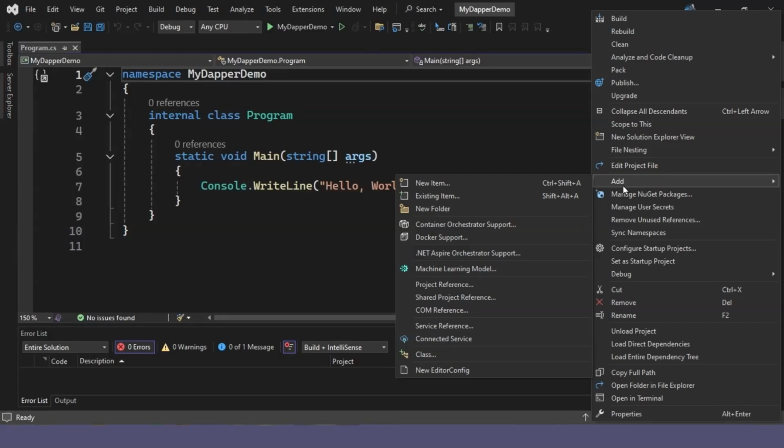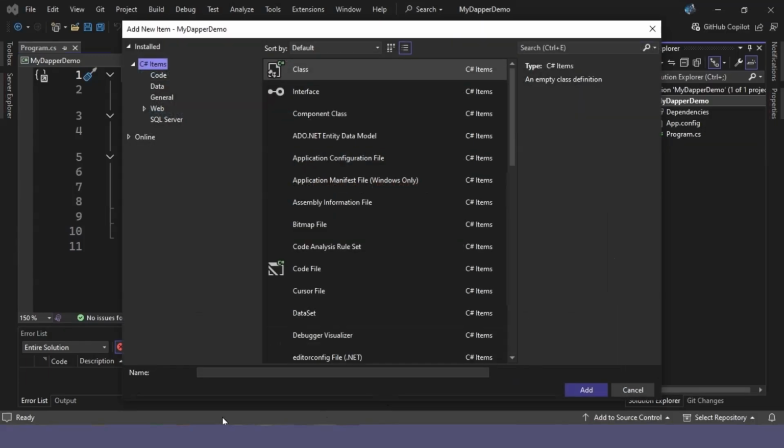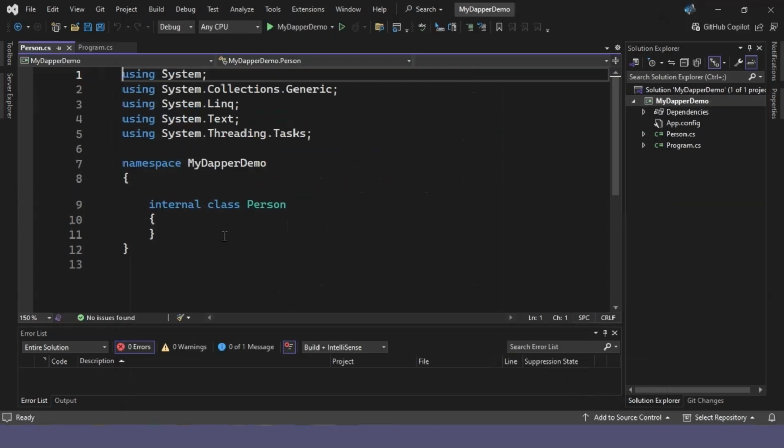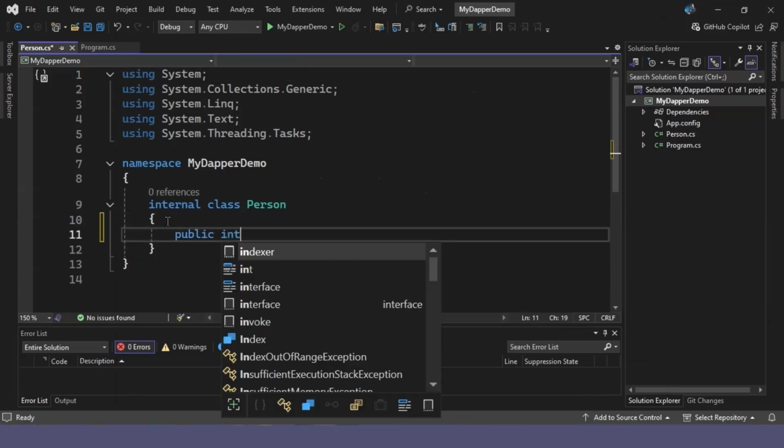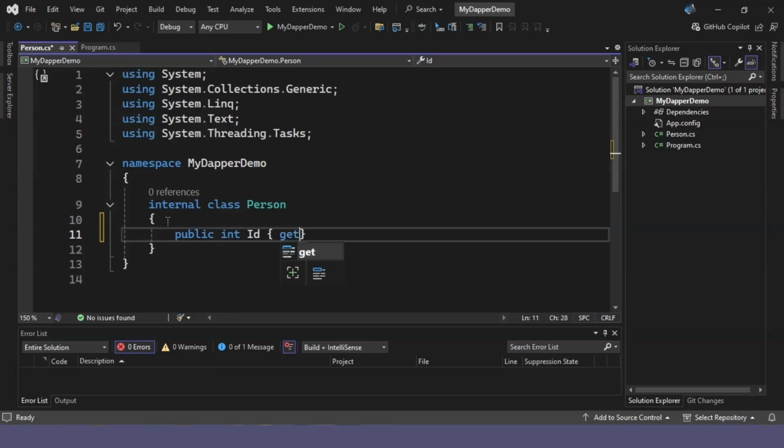Next, we add a class to represent a model or entity in the database. The Person class will have an ID, first name, and last name property.